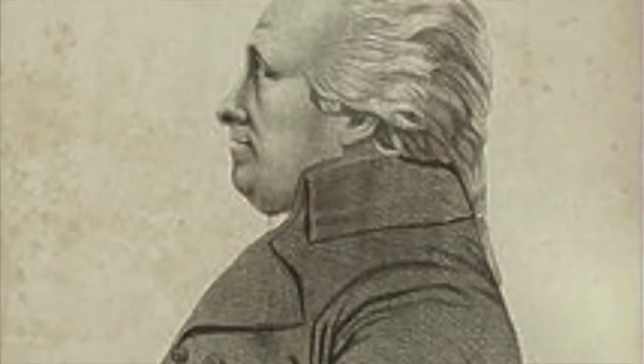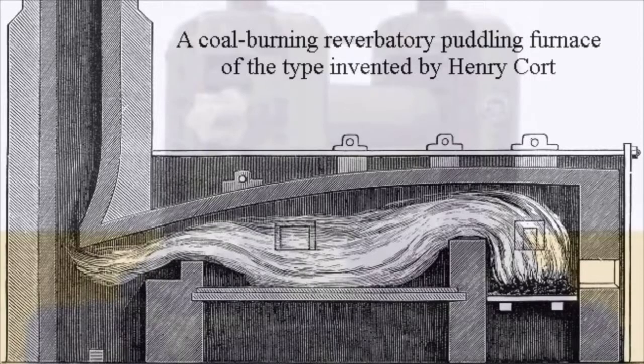That was great for Britain because they avoided bringing to the island the very heavy and expensive iron from Sweden. They just replaced it using coal, and coal was really abundant in Britain. In 1783, Henry Cort invented a more powerful furnace to produce wrought iron that is easily bent in order to make chains or nails. The economic theory used during the old regime was replaced by a new one, liberalism.